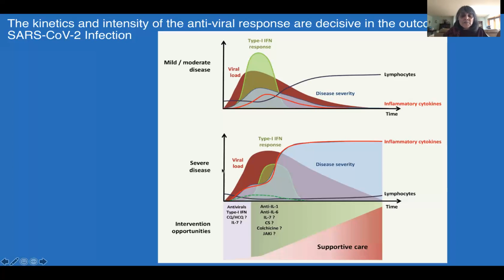Now, in people who get severe disease, there are several factors that affect whether you get severe disease or not. One is the role of the genetic dice. It turns out that your ability to produce type 1 interferons, and for the genes downstream of it to be activated quickly, is affected by some mutations in the regulation of this. And so some people do not produce them rapidly enough.